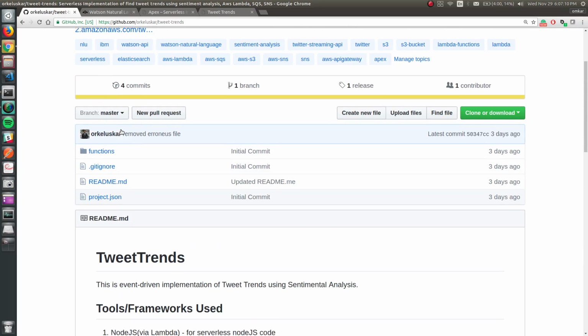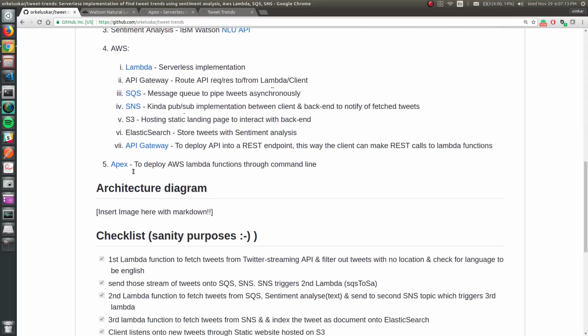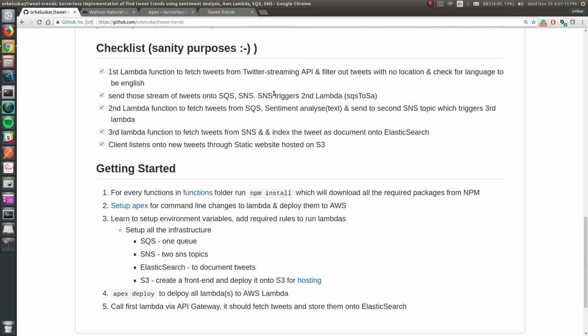Yeah, so as you can see here, I'll go over this the faster way. This is the checklist I created when I was developing the app. This is going to be the first Lambda, which fetches tweets from the Twitter streaming API and filters the location. If the tweet doesn't have any location, we're going to filter that.